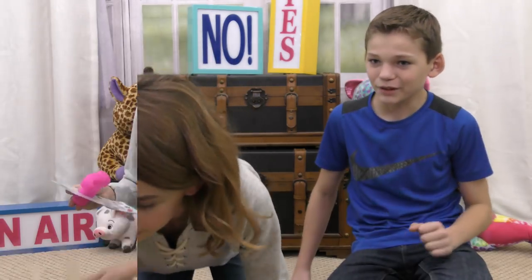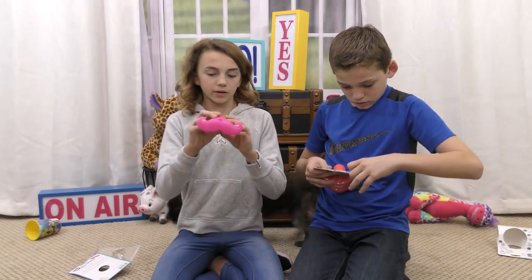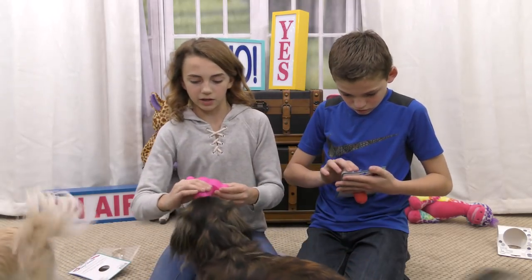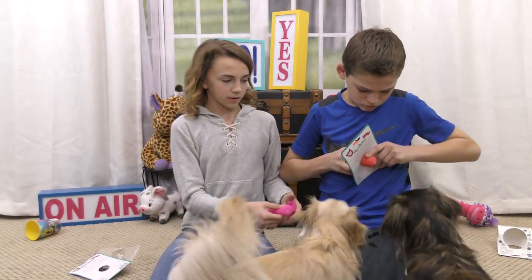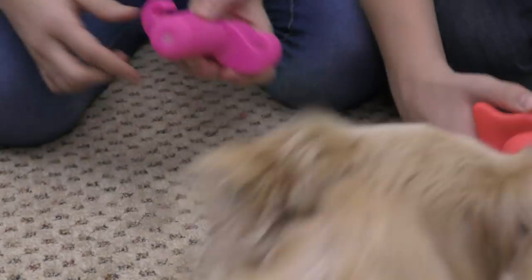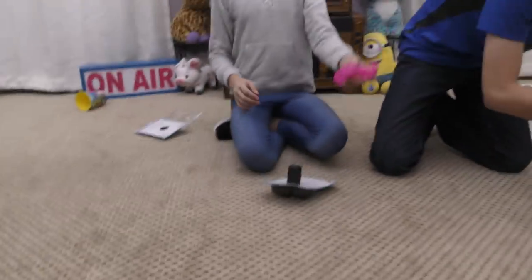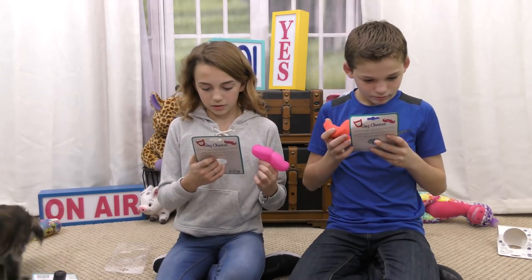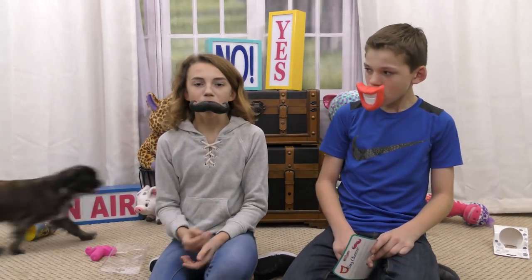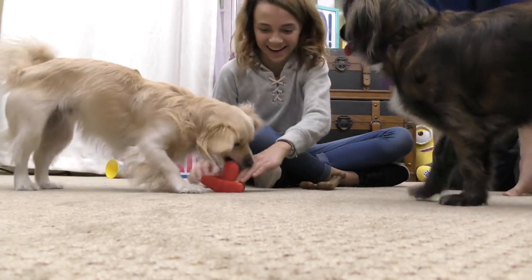Okay, moving on. These are squeaky toys. It says, say cheese. That's the name of the toy. So basically, this end is a squeaky toy, and if they grab it, they'll look like they have a cool mustache. Let's see. Grab it. They don't get it. These are too big for our dogs. They show in the images that they're for bigger dogs. Hershey, Harley. He's like, get your hands off of it.